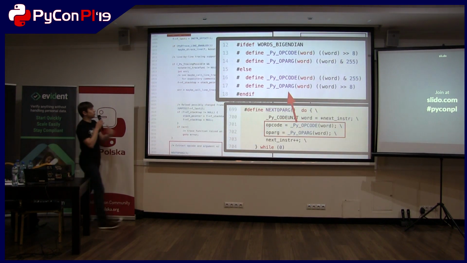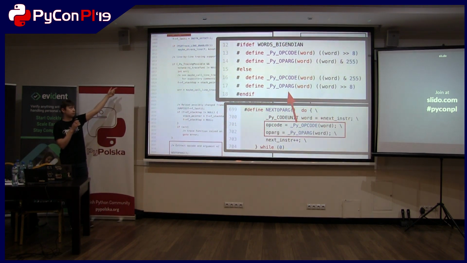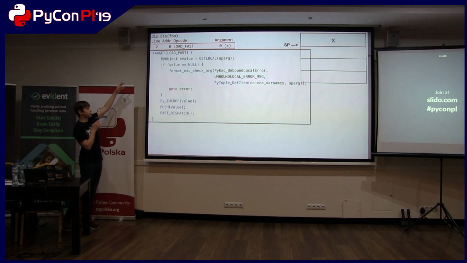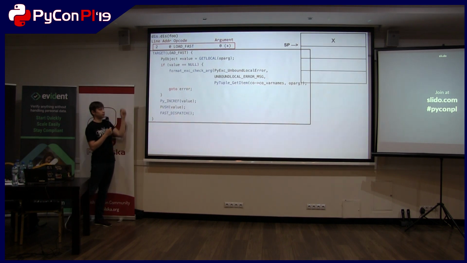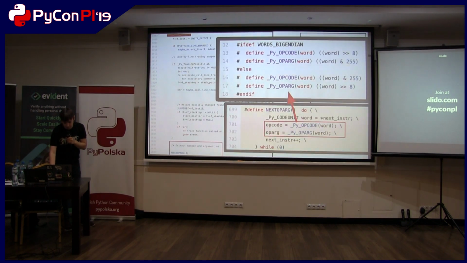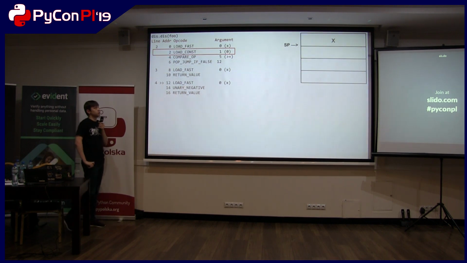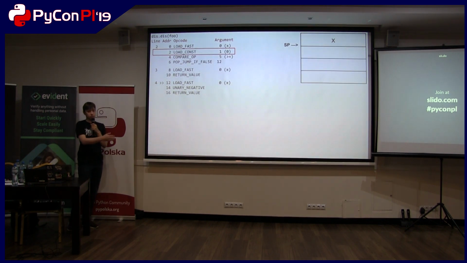So now, after all this code for fastnext opcode, when before we were at this load fast that jumped into fastnext opcode, we now execute next opcode. So just to recap, we were in this load fast, and we executed this bunch of code here, and the thing that we have seen before was this fast dispatch that jumped to this fastnext opcode thing. And so the next opcode is load const. So it will just load the const value, which is 0 here. The argument is 1 because it's the index in the code object's consts field.